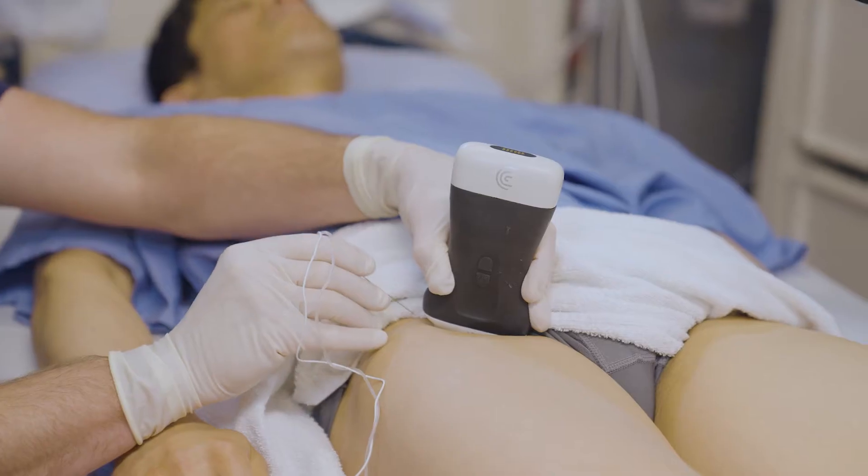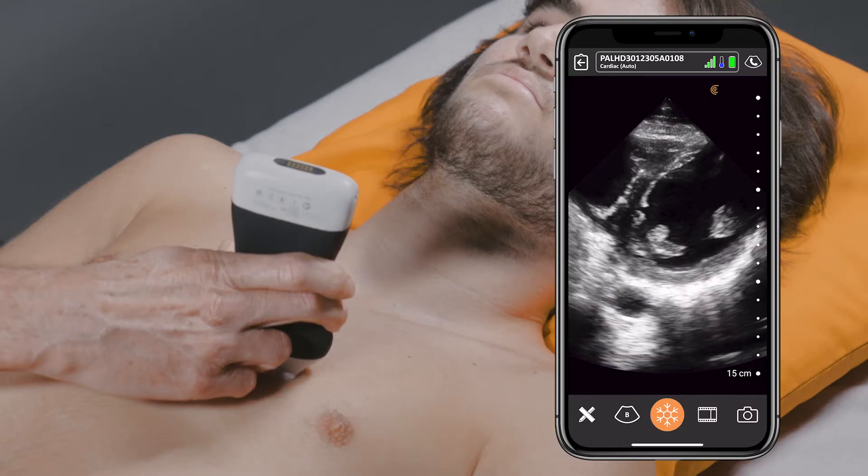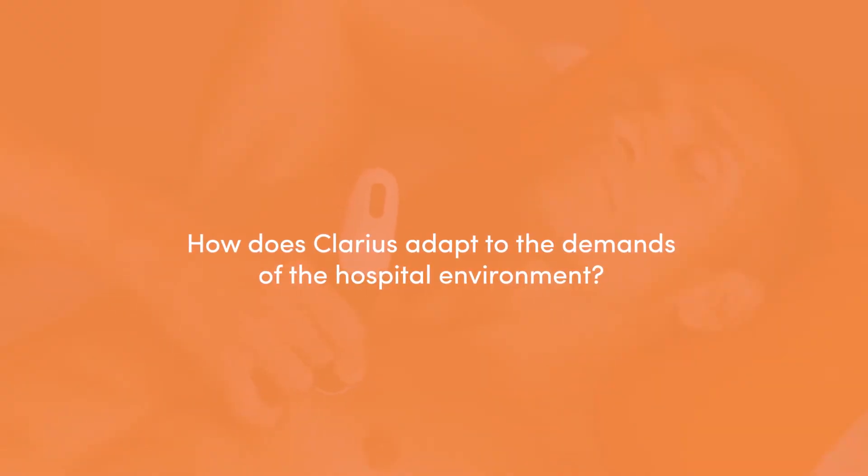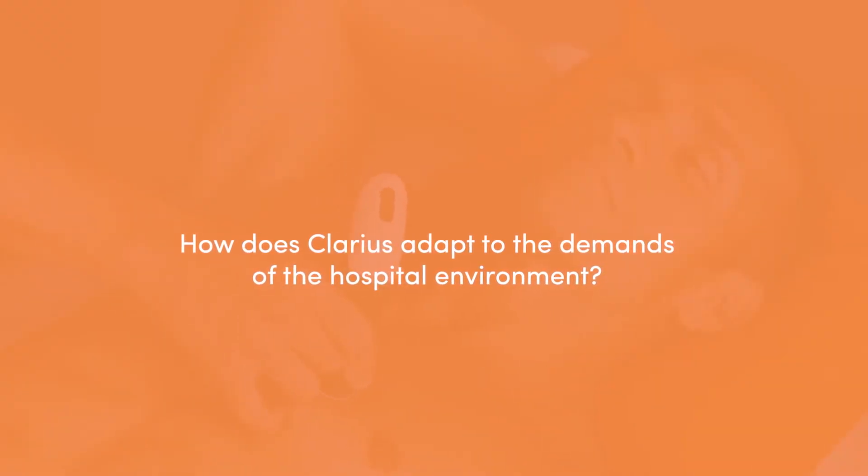There are lots of modalities you can use — the phased array and linear probe in the hospital setting, not just the ER. Ultrasound is great, and we use it in the emergency department a lot. It's extending into the inpatient setting and so forth. There are a lot of modalities at point-of-care ultrasound in the hospital setting.